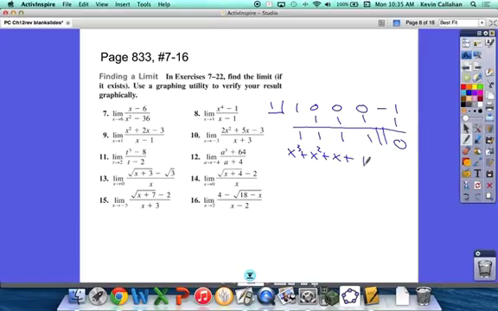It looks like the first bunch of problems here are all the dividing out technique, and then the last 4 are all rationalized, multiplied by the conjugate. Right? Actually do it, practice it, check your answers, make sure you can do it.